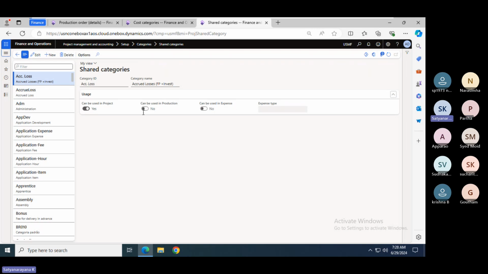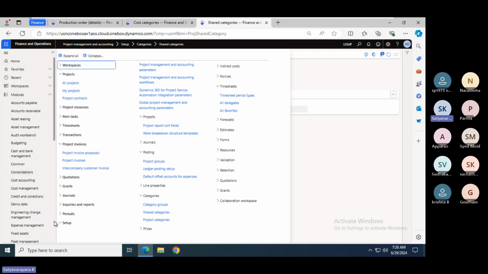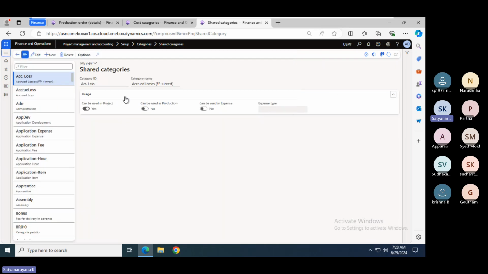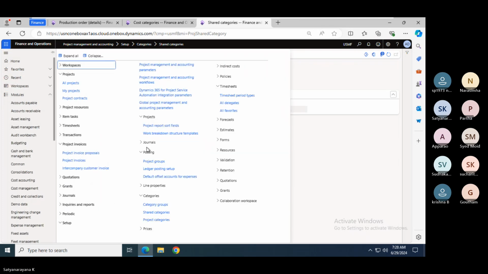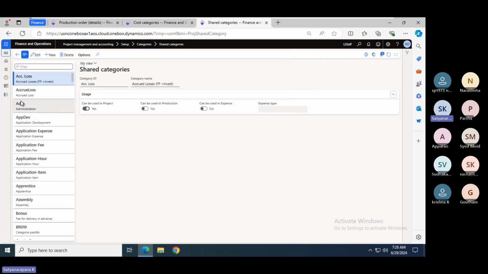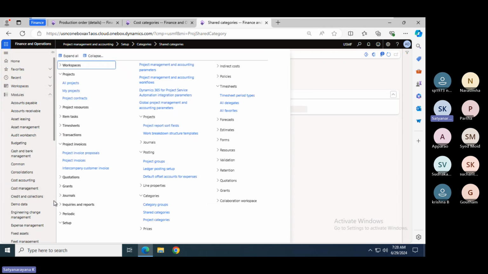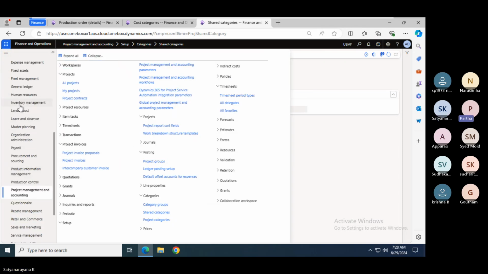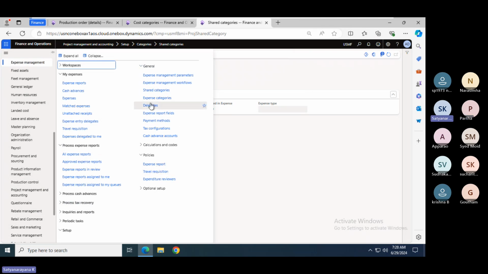If you are using them in production, they will be cost categories in production. If you use the same shared categories in the project, this will become project categories. If you are using them in expense management, this will become expense categories. So in coming classes, we will be configuring all this, right? Yeah, exactly.